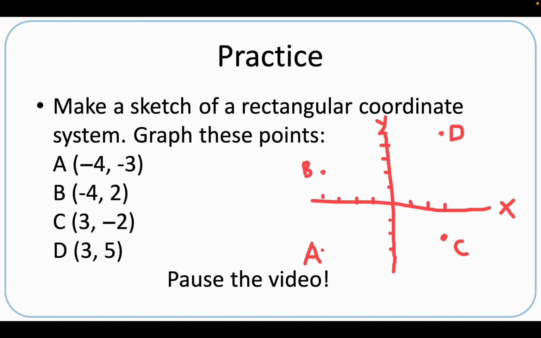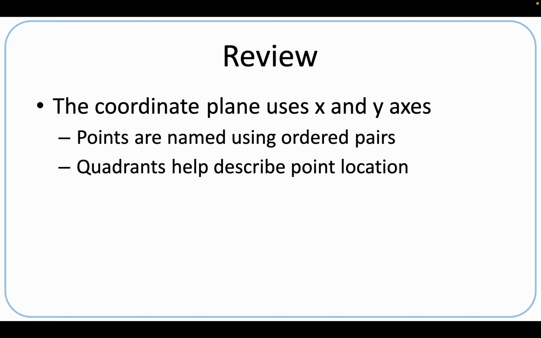All right, good. Okay, so just to review, the coordinate plane uses x and y axes. Again, you want to get very familiar with what is x and what is y. X is the horizontal axis, and you can think the word horizontal is like horizon. When you look at the horizon, you're looking at that flat plane to the ground, and then y is our vertical axis going up and down. And then we have our quadrants, starting with the first quadrant where both x and y are positive numbers, and then we go counterclockwise to label the rest of the 4 quadrants.